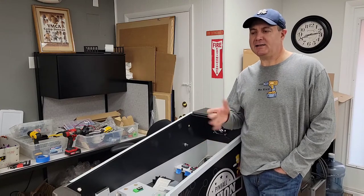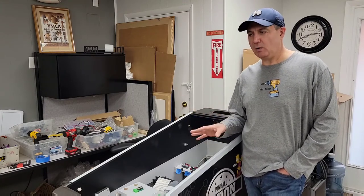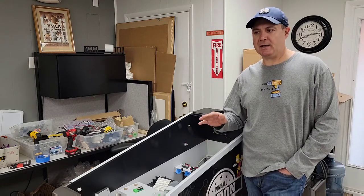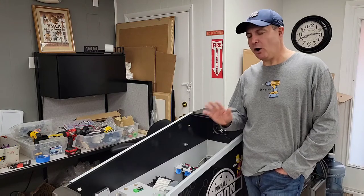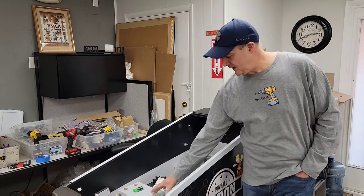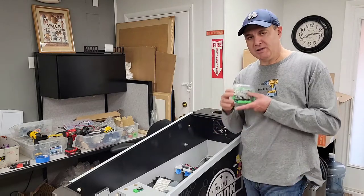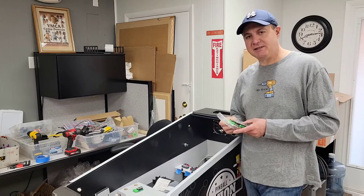Good morning, it's Saturday morning. I thought I'd come in and continue to do some work. My goal is to get this done by Christmas — we're at the end of November so I've got a couple of weeks. I'm in the home stretch but there's still a lot to be done. Today is Pinscape controller wiring day, so I've got a few hours and I'm going to try and take care of as much as I can.